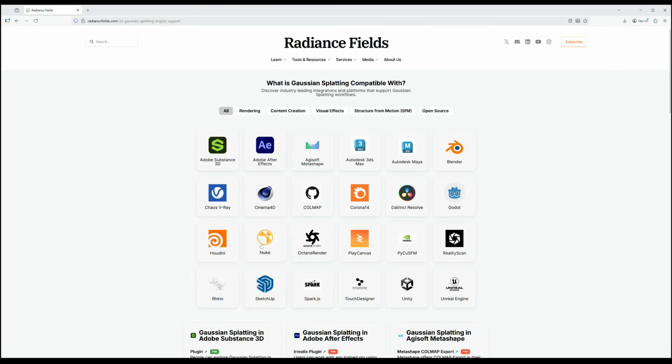But both Nuke and Houdini are very cool software. You can do most things in the world with these two. There's a pretty steep learning curve on them, but I've seen time and time again that you can do anything. Okay, but all of these are once you already have the Gaussian splatting, right? Yeah, so you will need a trained splat for pretty much all of these.